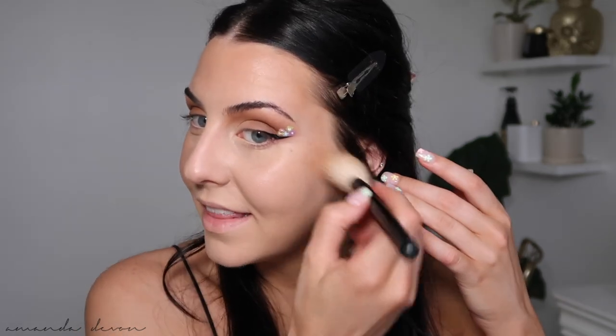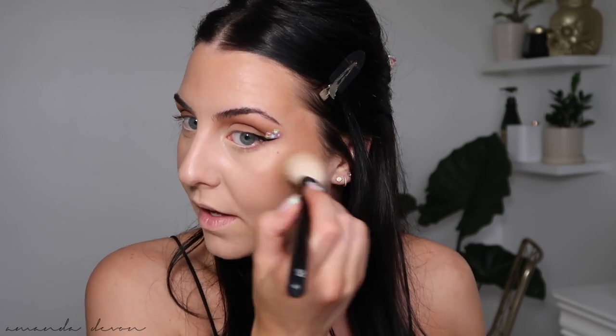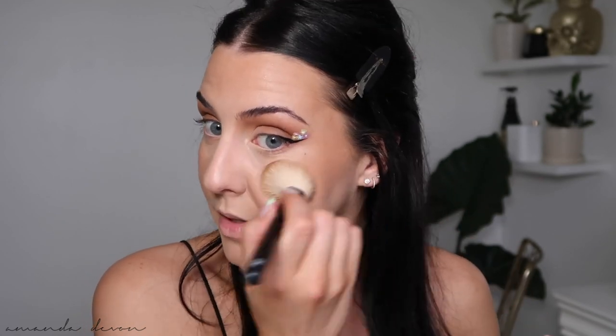For creme contour I'm going to go in with Makeup by Mario in the shade Medium with my Ruffer 04 brush, and now I'm going to bring some color back into my face. I've been really loving this contour product. I really love the Fenty Beauty one as well, but I've been seeing a lot of good reviews on the Rare Beauty one and I really wanted to get that during the Sephora sale. But I tried to remind myself — you have two contour products you go back and forth on, try to at least use up one of them. I hesitated and was like, let's not do that. And then the color I wanted ended up being sold out, so I felt like that was a good sign. Once the Fenty is done — which I think is going to go quicker because it's almost done — then I'm going to give the Rare Beauty one a try.